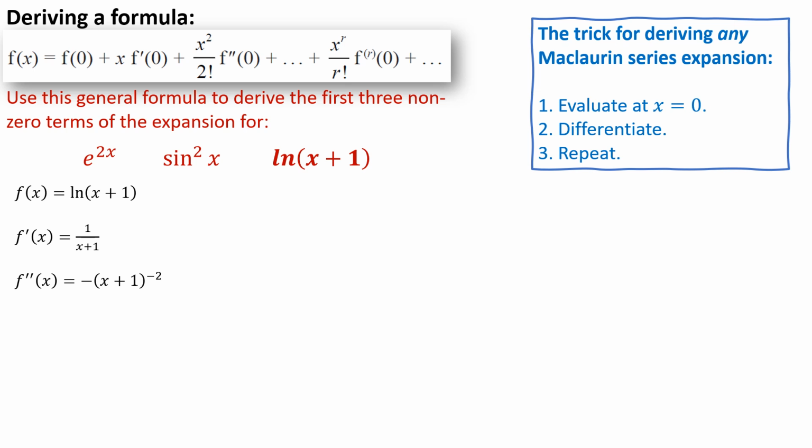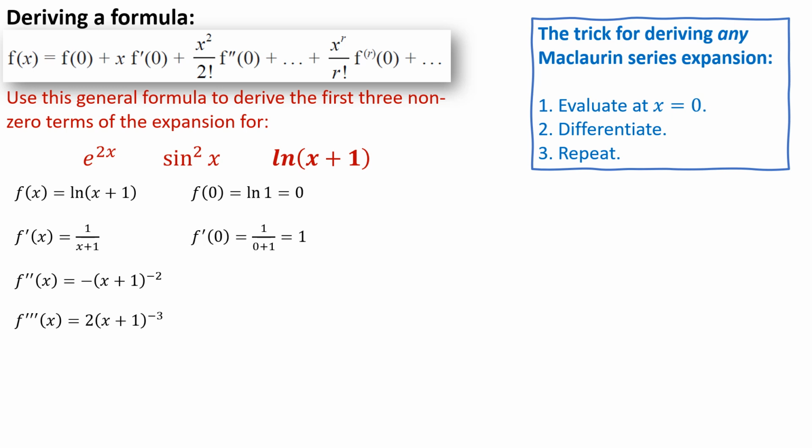I'm going to go a step further because I can already tell what's going to happen with f of x. But of course, if you don't notice that you get zeros until after you start working out f of 0, f dash of 0, that's not a problem. Just come back and fill in a few more derivatives. But in this case, I've done them all at once. So once we've got enough, we can start subbing in 0.